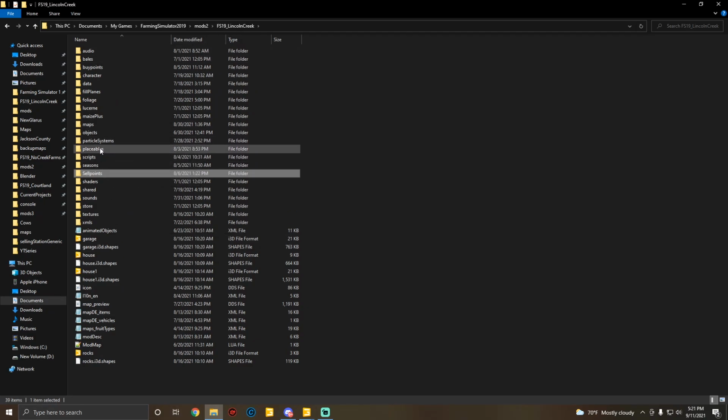Otherwise, you're not going to be able to locate it. Your file path is going to be wrong, unless you want a dirty mod folder. It's going to be difficult to find the object and XML that you're looking for. It's just going to be a mess. Just keep it in order.